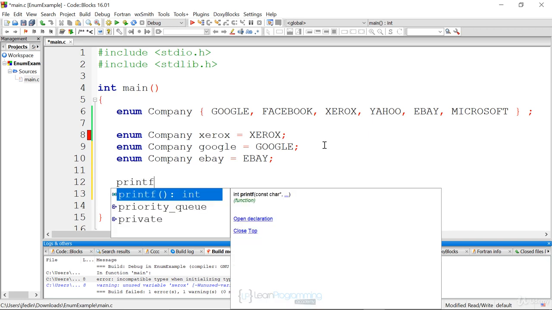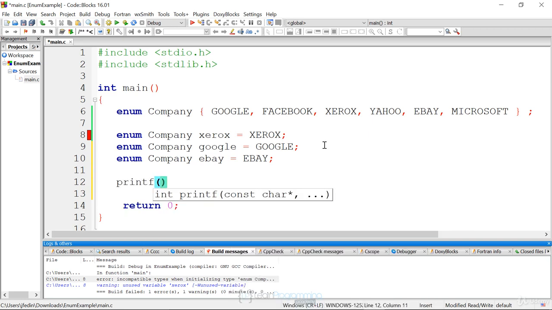Now after we created the enums, we can then actually print out their values. We know how to print out values by using the printf function. Anything inside the double quotes of the printf will be displayed as output. So I'm just going to say the value of Xerox is, put a colon in there. I need to use a format specifier. Remember that enums are actual integers under the hood. So we can do a %d here. And then we do a comma for our mapping. So after the comma would go the variable name. Here we'd have to actually provide the variable name, which is Xerox.